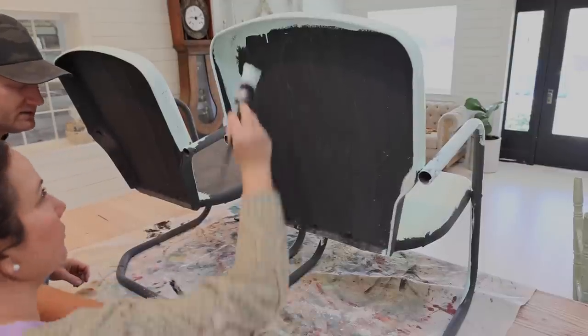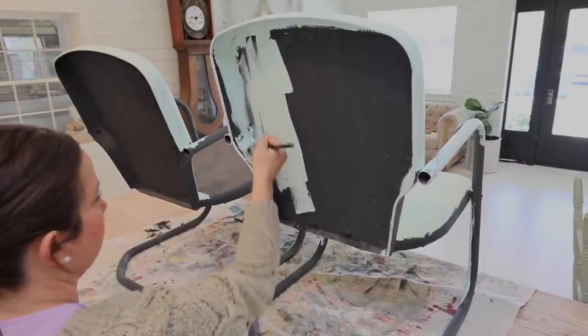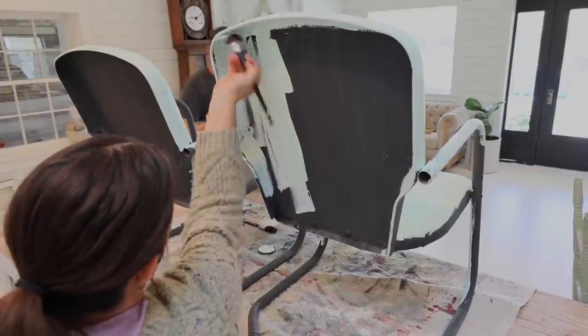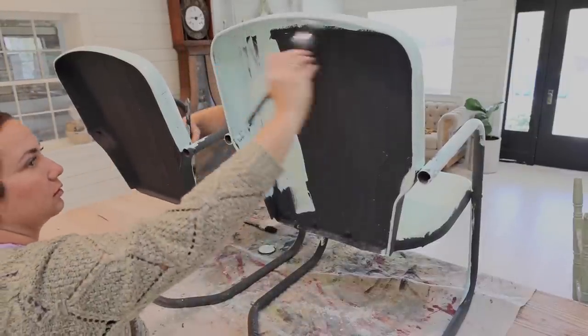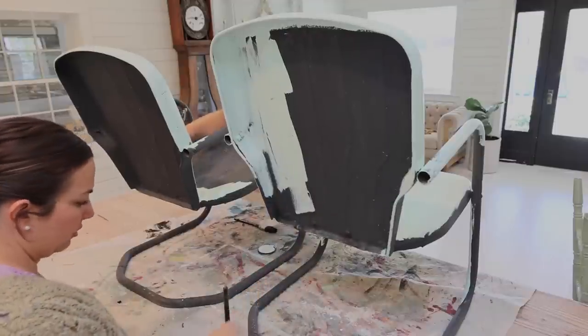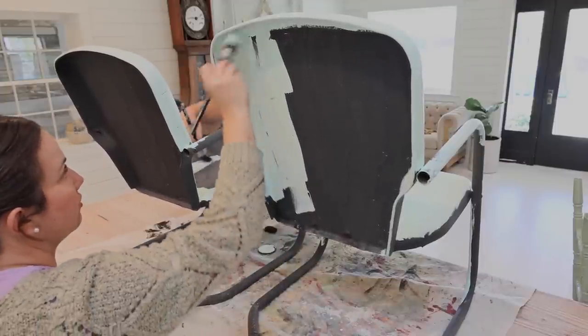It's going to take a pint to get two coats of coverage on both of these. Yep. There's quite a bit of surface area on these if you paint front and back. Yeah. However, we are not going to be painting the bottom. I am not painting underneath now. It's not rusty. It's a little rusty. If there's any left over, we should do a single coat for protection.